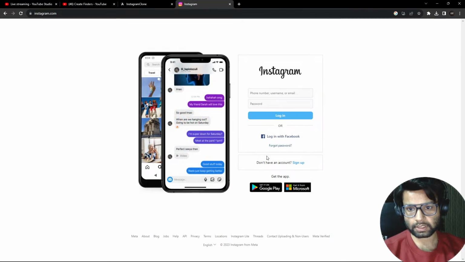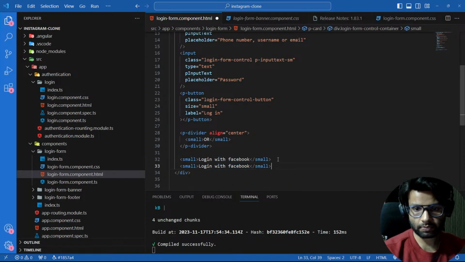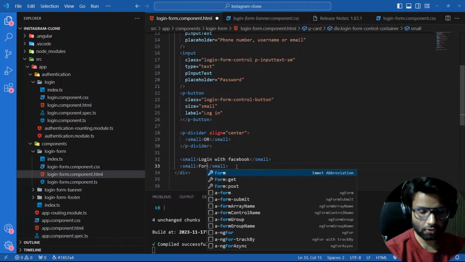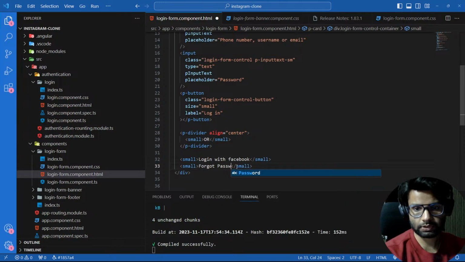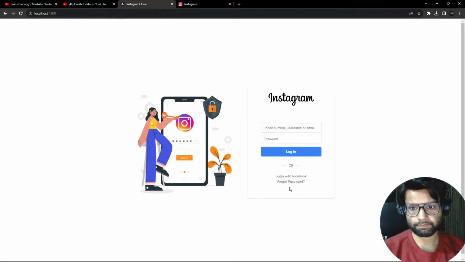We need two more things. That's the forgot password. So for now, I will make one more placeholder that says forgot password, with a question mark like this, and over here it's the forgot password text.